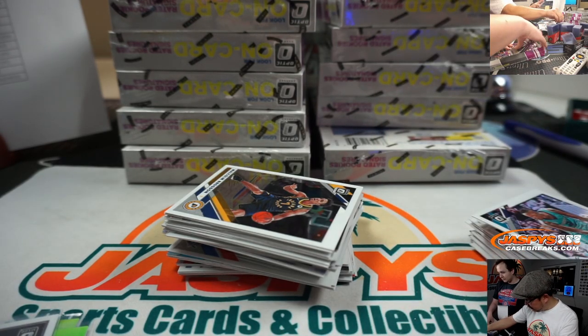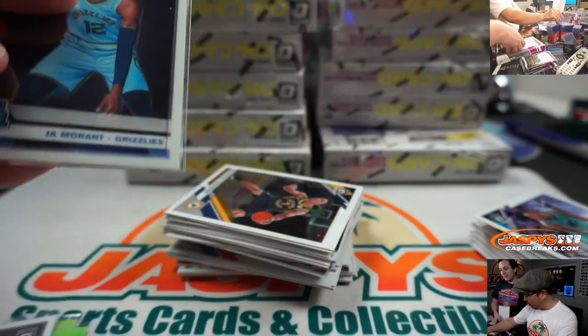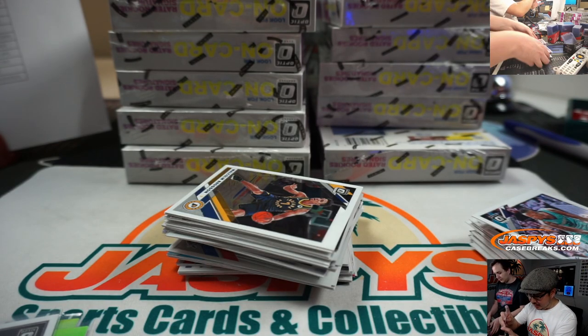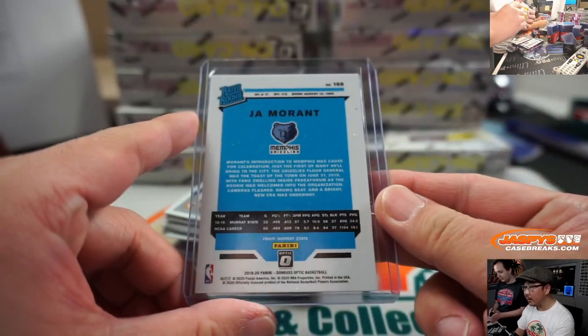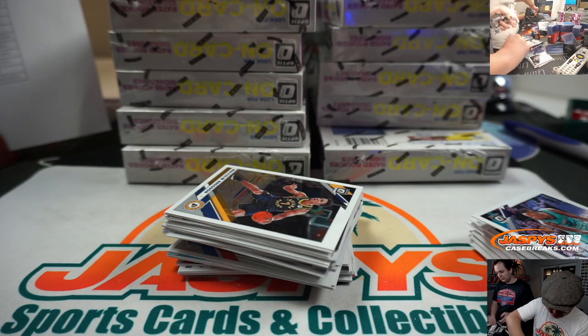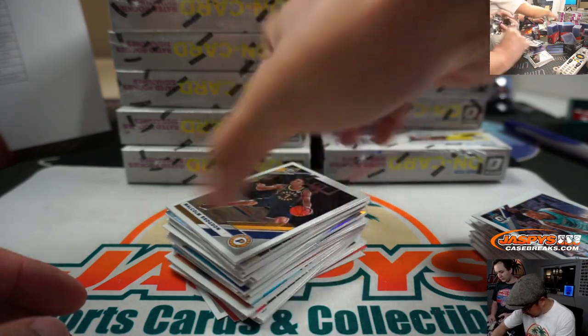Now, very similar to Prism, we'll be looking for, this is just a base Ja Morant, but we'll be looking for hollow Ja Morants and Zions and whatnot and all the other top rookies. It's like the silvers in Prism. A lot of fun parallels to chase, to build sets, one autograph per box. A lot of fun stuff here.